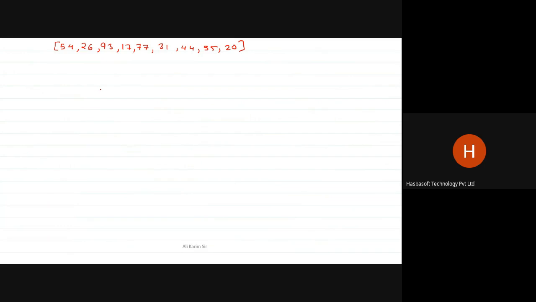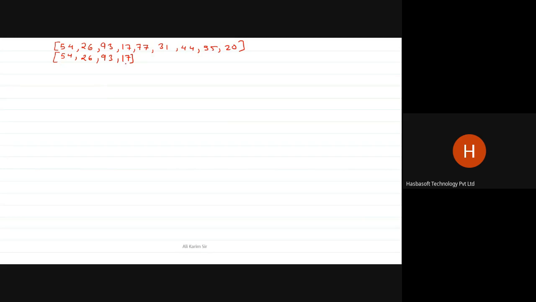What will be the list holding the numbers? I have changed the number list, 54 to 17. If I split this like this, we can get 54, 26, 93, and 17 as my new split one.